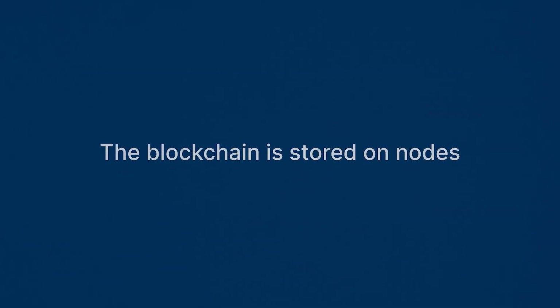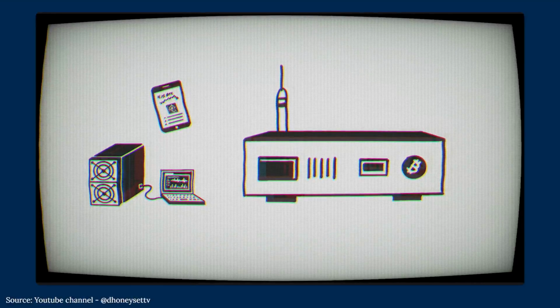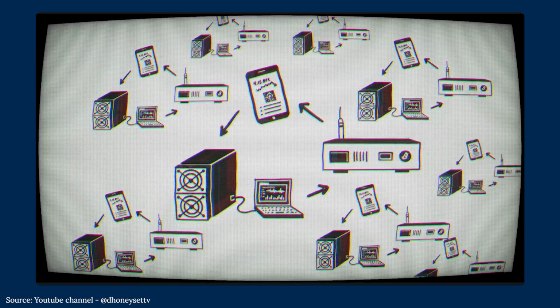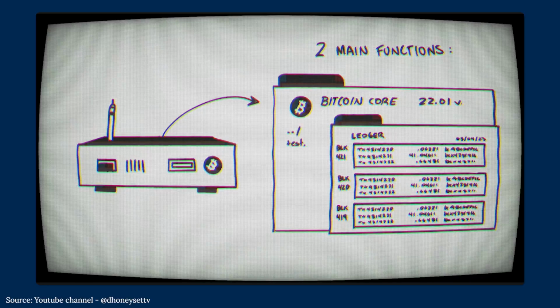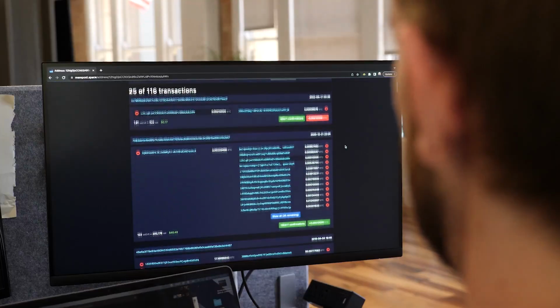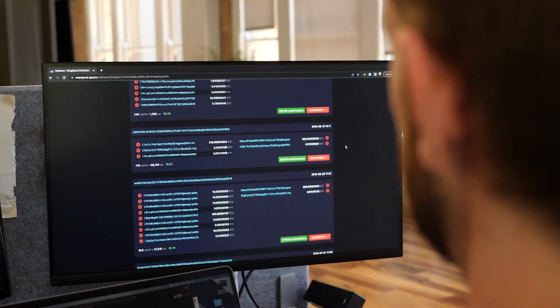Another thing that we should touch on is Bitcoin nodes. The blockchain is not stored in any one central location. There are copies of the blockchain all around the world wherever somebody runs a Bitcoin node. You could run a node yourself and have a copy of the blockchain in your home. Whenever you use a blockchain explorer, you must connect to a node. And so you could connect to your own node to use a blockchain explorer, or you could use a website that connects to a third-party node. That way you could use their node to scan the blockchain data for the information that you're interested in.